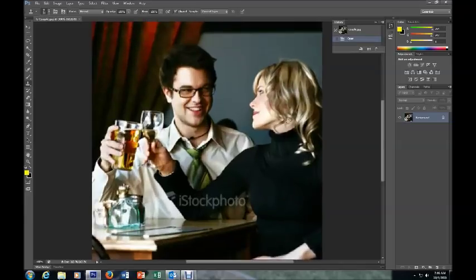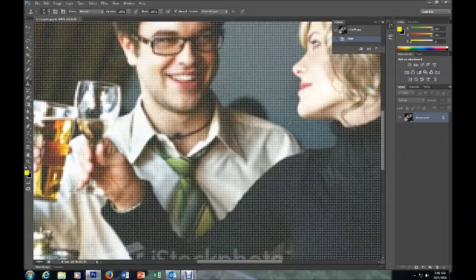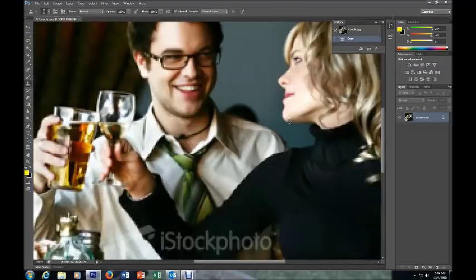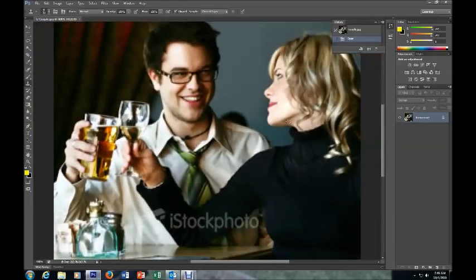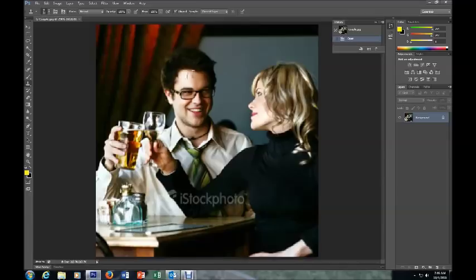And if I keep doing that, it'll keep resizing this and making it bigger and bigger. If I went too far, I need to go back down. I hit the minus, or I can hit Control 0, and it'll make it exactly the size that fits my screen. Now you'll see that this image is a little pixelated, and that's because it's a low resolution image. That's okay. We're not going to worry about that right now. I'm just making it big enough so that I can work on it and see better.